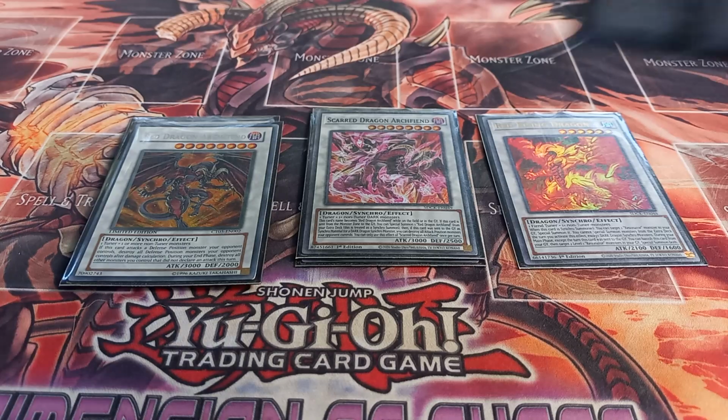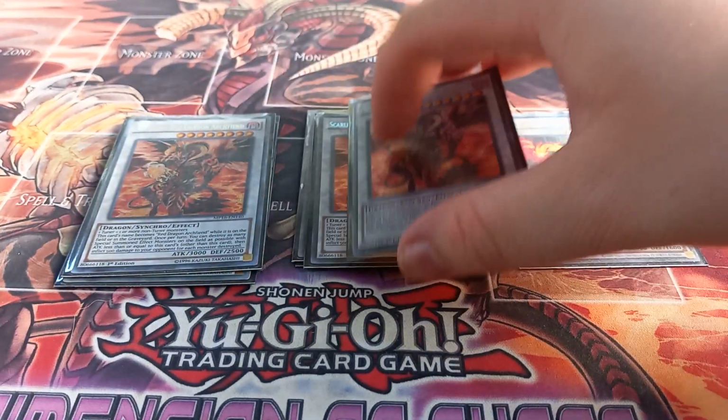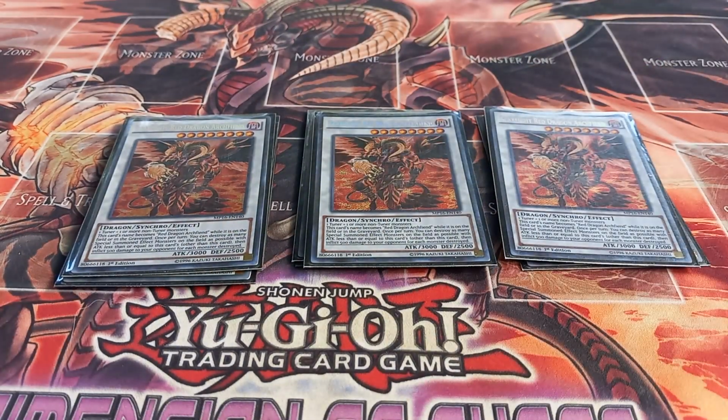And then next I play 3 copies of Scarlet Red Dragon Archfiend. Scarlet I still think is the main Red Dragon Archfiend of the deck, as Scarlet Red Dragon Archfiend has the effect that its name becomes Red Dragon Archfiend while it's on the field or in the graveyard. And then once per turn you can activate its effect to destroy as many special summoned effect monsters on the field as possible, besides itself, that are just as strong or weaker than it. So normally it'll be 3,000 or less, but depending on what your opponent has in play, it could be weaker.